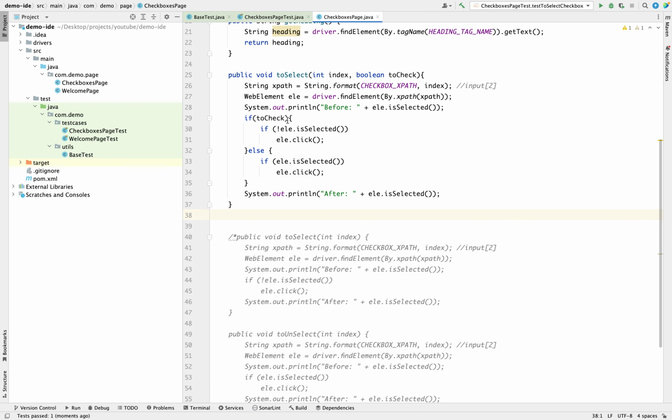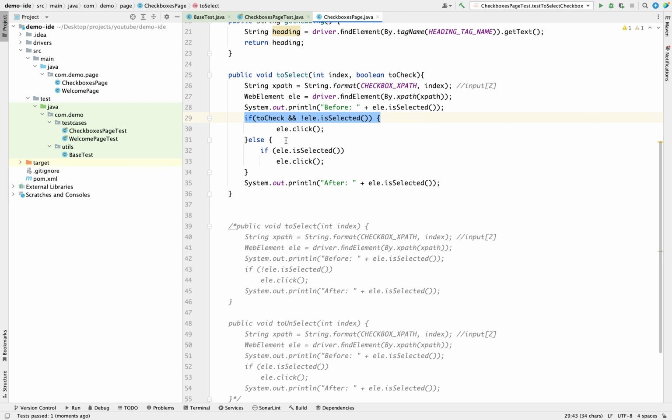So this is a nested if, and we will try to remove this nested if, and for that I'm going to add a condition over here. If toCheck is true and isSelected is false, then we are making a not, so it should also get true, and we can remove this if block.